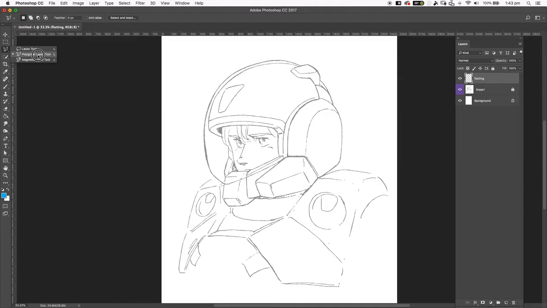It's going to do straight lines. The other ones are going to be a little bit too finicky. We need some really good precision with this. Magnetic lasso tool is going to take us all over the place. These are very powerful tools. This is the one we're going to use, polygonal. A couple of things to check. Make sure the feather's down to zero. And make sure anti-alias is ticked off. Now, this is very, very important. And the reason for that is what anti-alias does is it creates a sort of feathered edge when we're creating shapes.